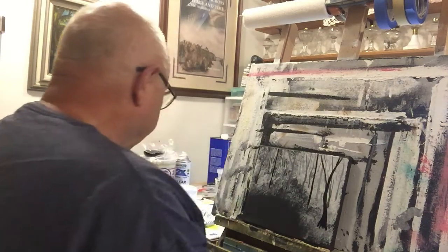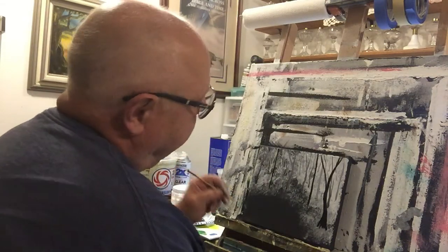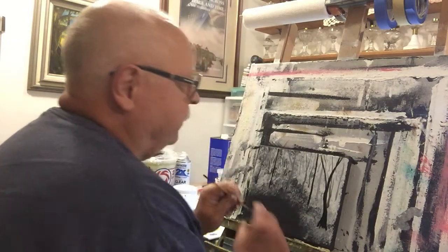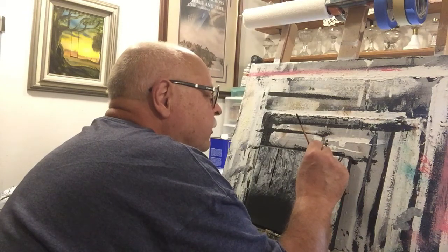Put the brush back in the water for now. We'll pick up the script liner and the gesso. And again, using the wrong hand. Let's put some branches on here.